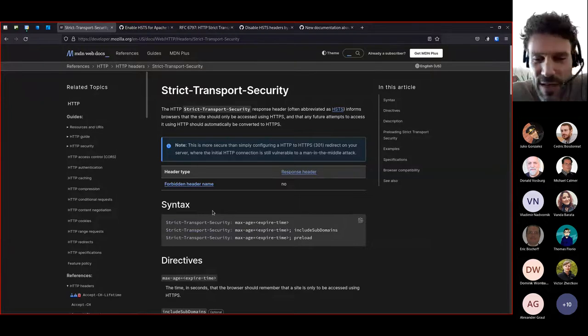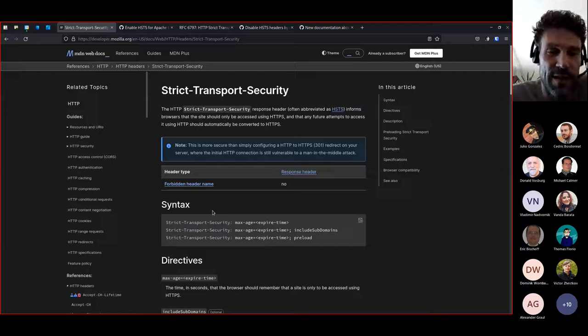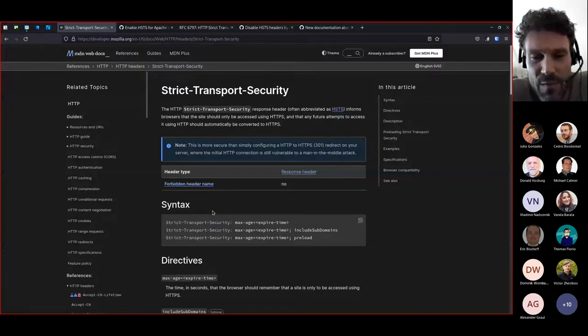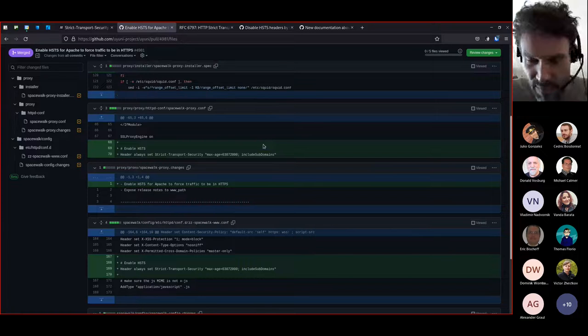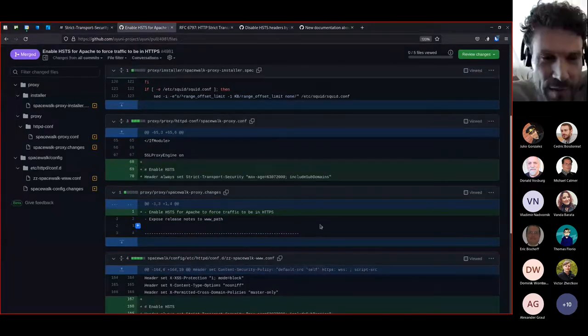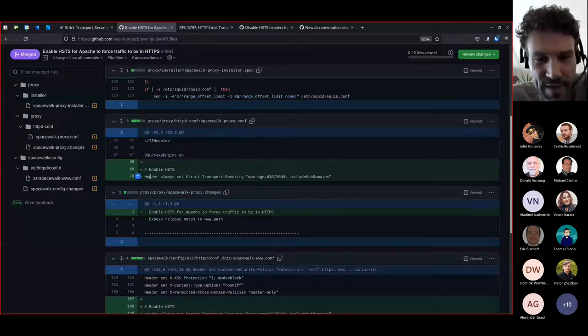For instance, if you would click a link inside this application that has an HTTP link to that same application, the browser would make sure to use HTTPS instead. So we implemented this for Uyuni because some users were asking for this specifically. And because it's just a response header, it is easily implemented by setting this in the Apache configuration. So we came up with a simple patch to change the Apache configuration to just always set this header.